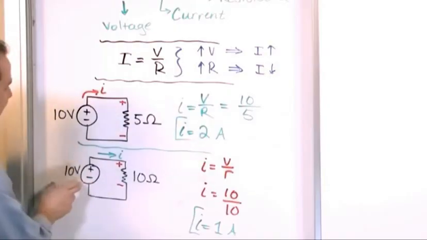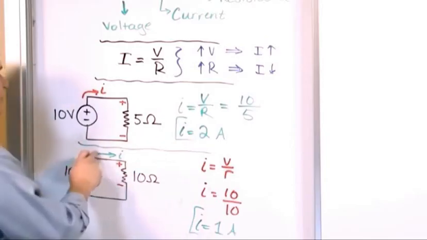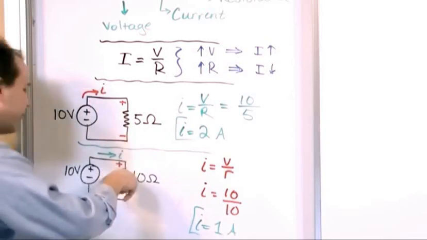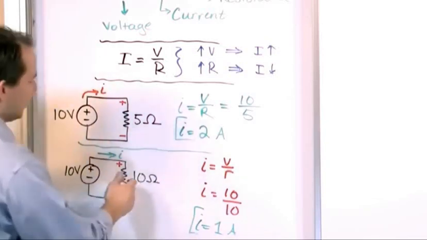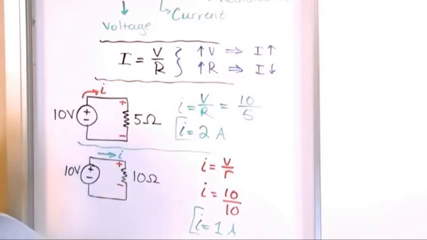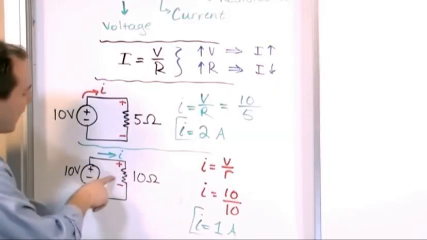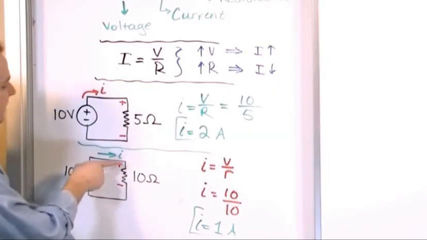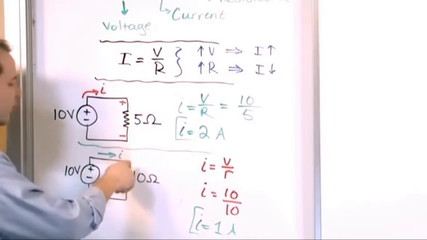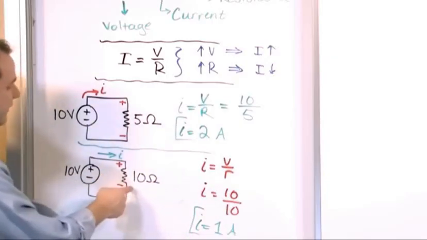This source is supplying 10 volts. It's like giving a lot of potential energy to this resistor, and that potential energy is pushing this current. As the current makes its way through this resistance, it's dropped its potential energy as it comes around to the other side. I'm trying to explain the sign convention in ways you can understand. That's why it's positive up here and negative down here. Don't get too wrapped up in the signs. It just means that this side of the resistor had a higher potential energy. Once it forced the current down to the bottom of the mountain, over here we had less potential energy than we started with.